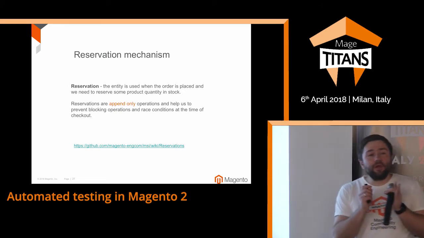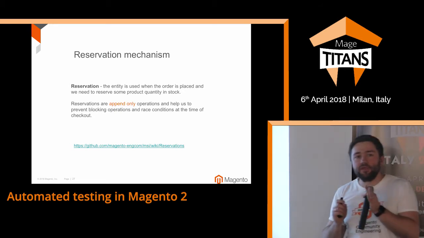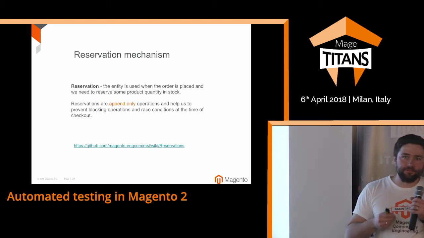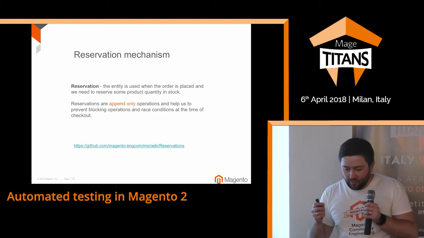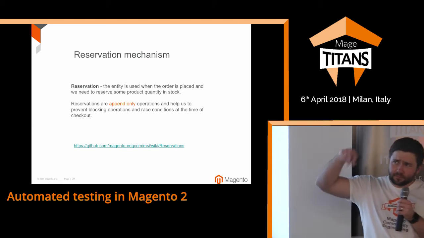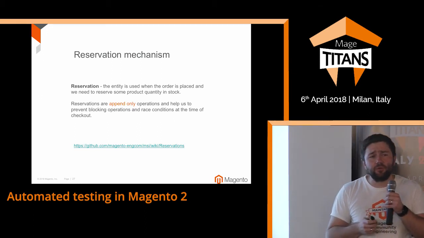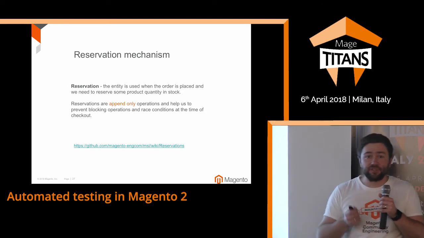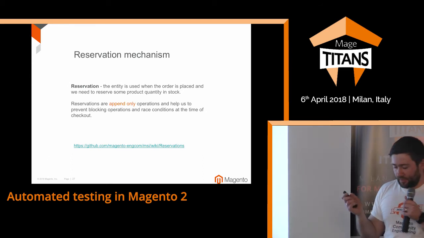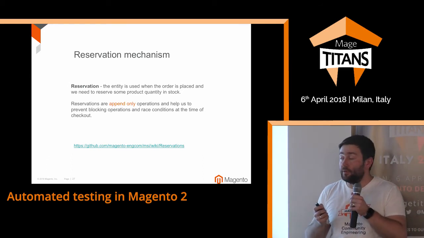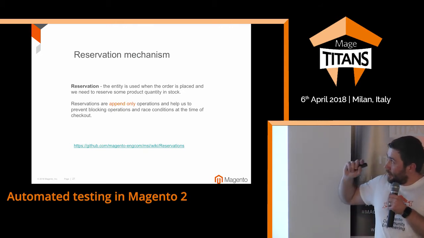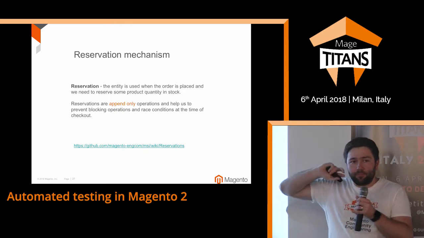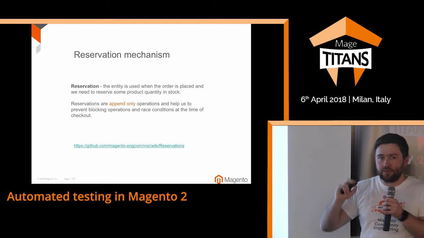So just to give you a small example, I would like to give you an example of business functionality which we would like to cover with the integration test. That business functionality is the reservation mechanism we introduce in the scope of the new inventory. The brand new entity we are introducing is the reservation.